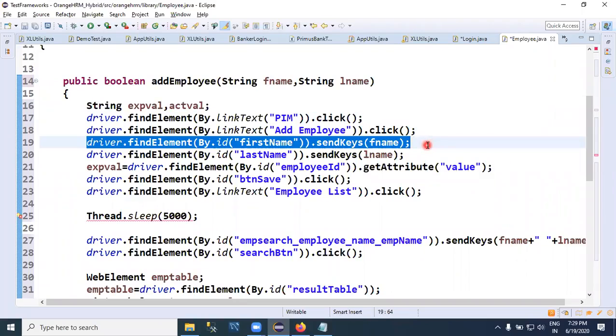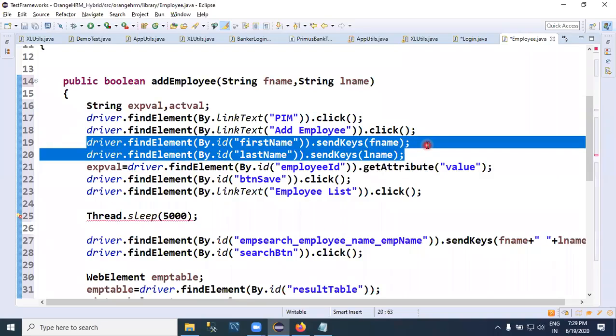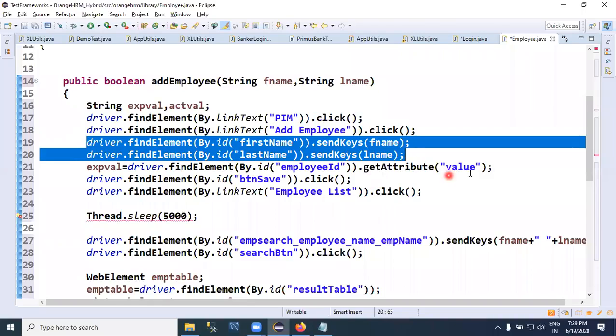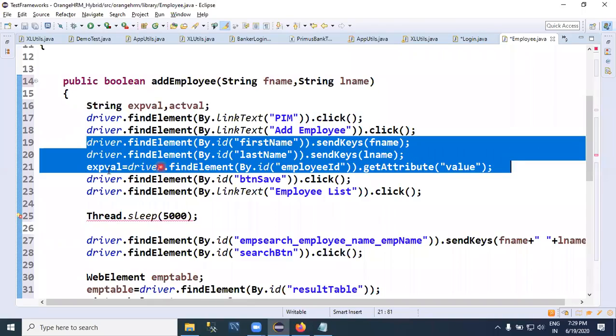This is the statement for entering a first name, to enter the last name, and after entering the last name, system automatically generates some employee number, employee ID. This employee ID we are capturing into some variable expected value.